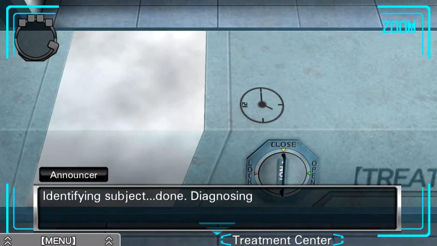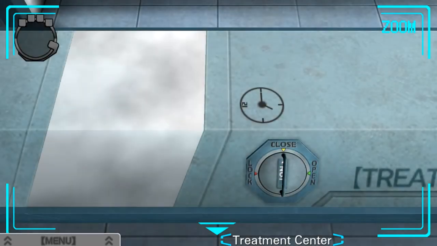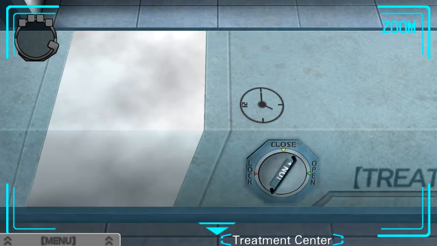Identifying subject, done. Diagnosing subject, done. Initiating treatment cycle, done. And hopefully once it's healthy again, we can get that red card from it. We can put that in the clock and see what having both... Well, actually, I don't know, but it probably belongs in the clock. Treatment completed. Pod opening.